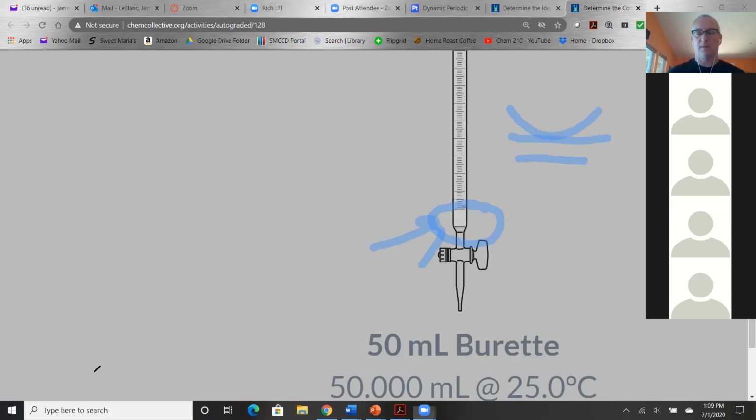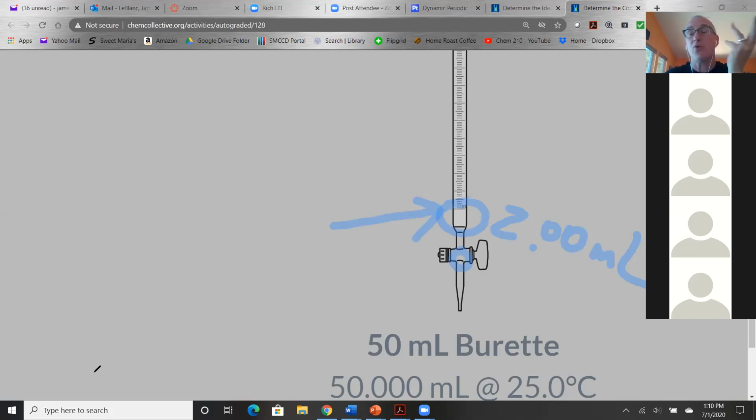Wouldn't your initial reading be 50 ml if you poured in 50 ml? No, it'd be 0. We put in 50 and our initial reading was 2.00. That tells us there's exactly 2.00 mL of dead space, because we filled it with 50 and it left us with 2 mL left over. So the volume between the 50 and the stopcock is 2 mL. So you can add another 2 mL if you want to get to 0.